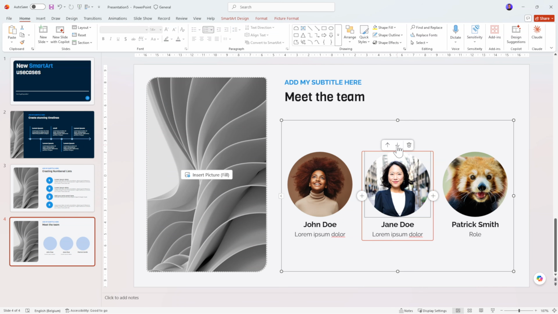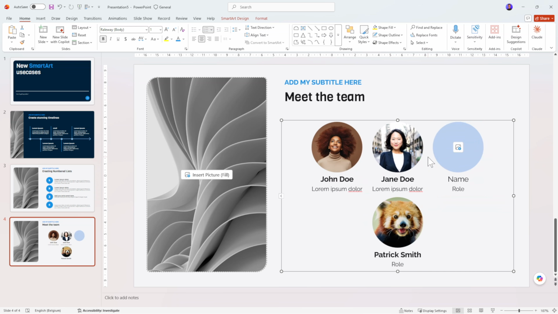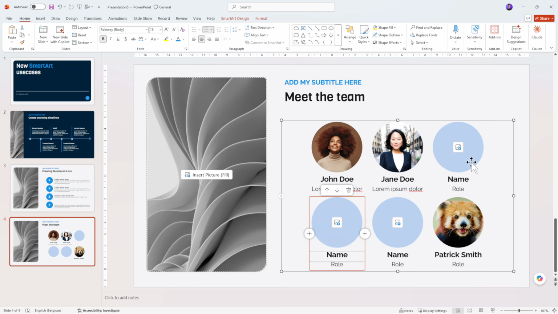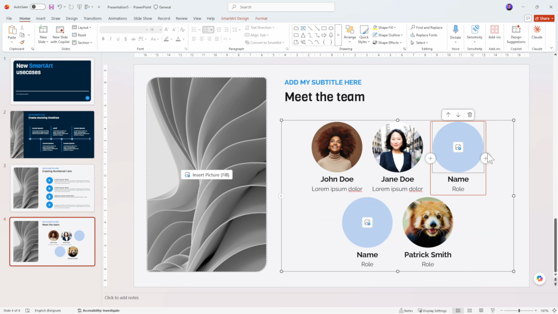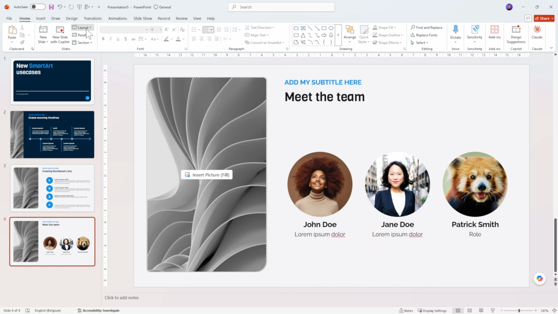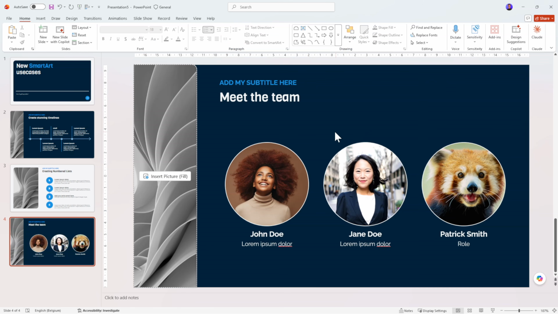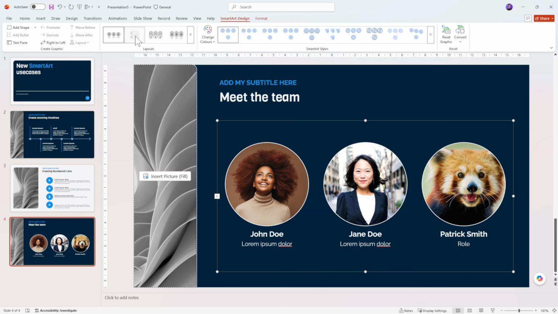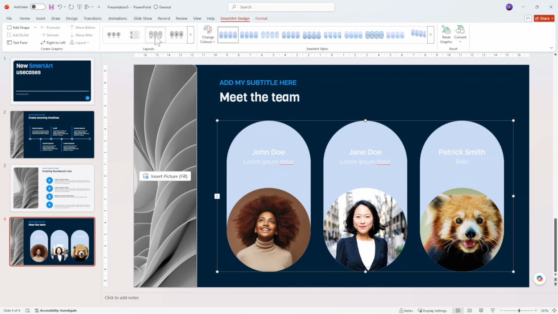Same thing here. If we want to change the order, that is how we can adjust it. If we want to add something in between or add more, it will nicely and automatically adjust. So let's say we go for 3 and we want to change the layout to something darker so the image stands out a bit more. That is how you can do it. Do you want to change this to a different SmartArt design and maybe a different format for the pictures, for the images?